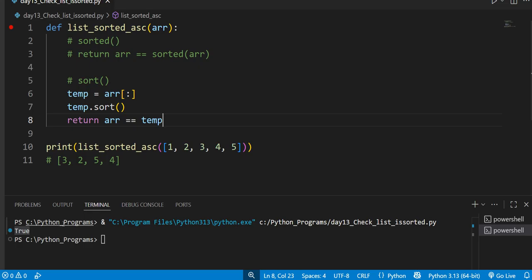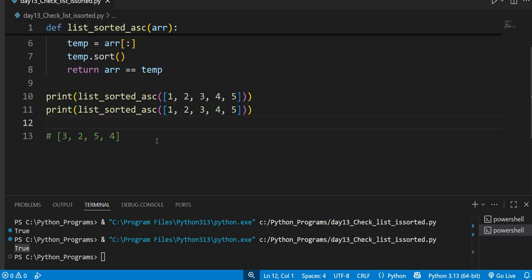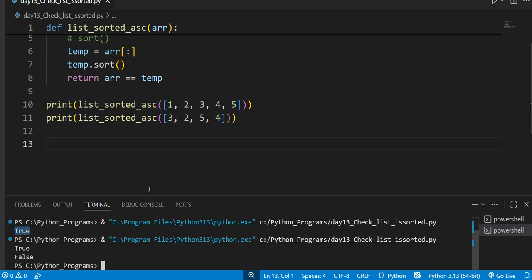Here it should return true, and we can replace this also if we want. Okay, yes, it is true. Let's say I'm creating another print statement for this, so we can get an idea of this also. I'm just removing some elements so we can get both true and false, right?